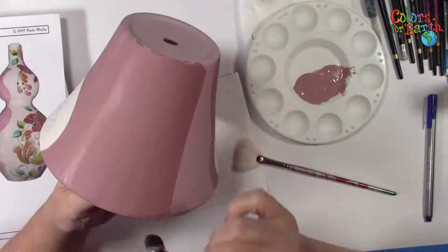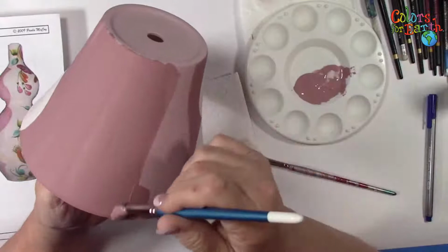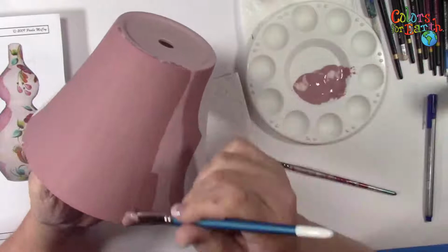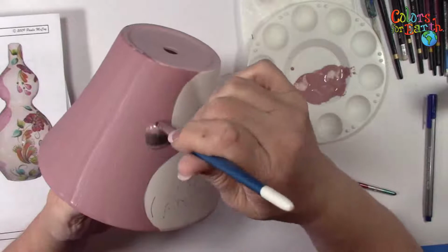Now, there is a hair there. I think you can see that. See that hair right there? Before I fire this, well, if I were not going to put any texture glaze over it, I would make sure I remove that. It will burn off, but it also will leave a line in the color, and I don't want that. So I would remove it before you fire for sure. But you can see how smooth that goes on.